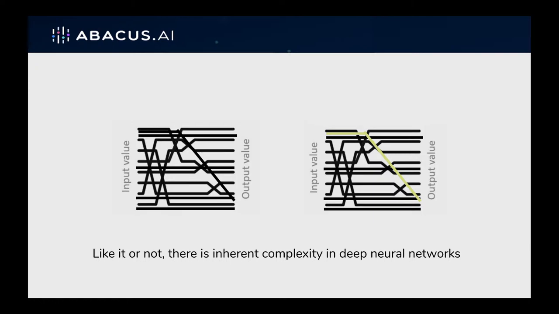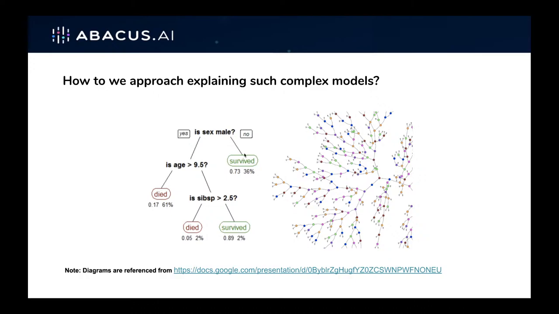With explainability, the fundamental principle is that we care about the input values and the output values one by one, not taking all of them into consideration. That's how we start attributing features on the basis of one single input and output pair, and then another input and output pair, and finally train a model using these input and output values to assign each feature its importance value, and then come up with some explanation for the entire model. As I mentioned, on the left you see a decision tree, which is quite intuitive on its own. But on the right, we have something like a deep learning model, where it would be extremely hard without explainability to even gauge the line of reasoning behind the decision or prediction it makes.